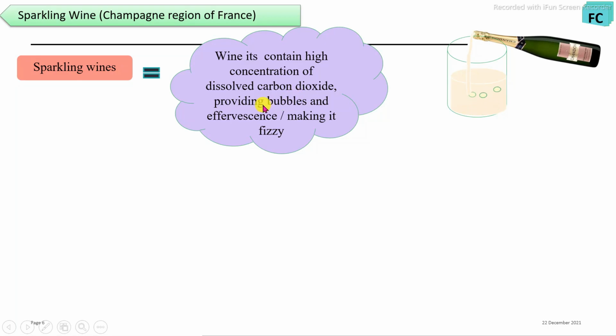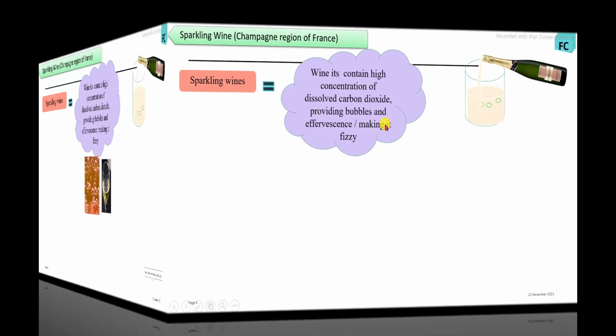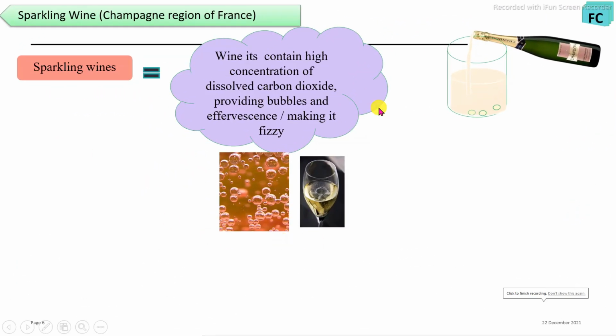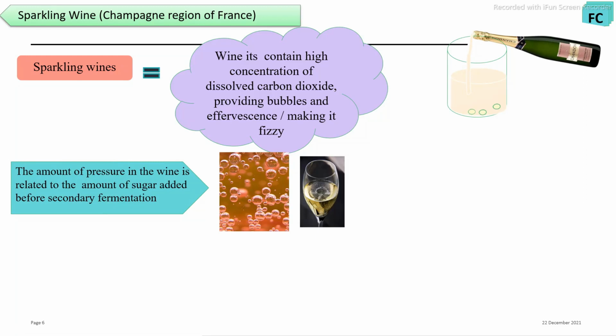It provides bubbling when we open the bottle, and gives a taste like carbonated beverages. That means it's fizzy. You can see the sparkling wine in this photo. It contains an excess of carbon dioxide. The bubbles of carbon dioxide provide a specific mouthfeel, and it also contains more alcohol than table wine.